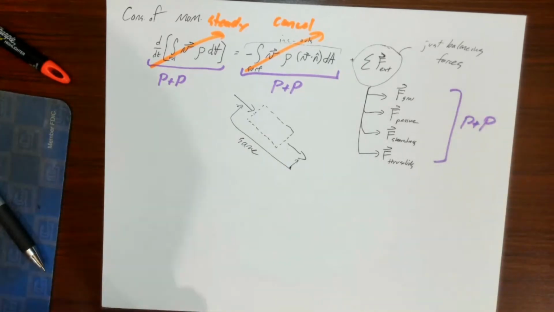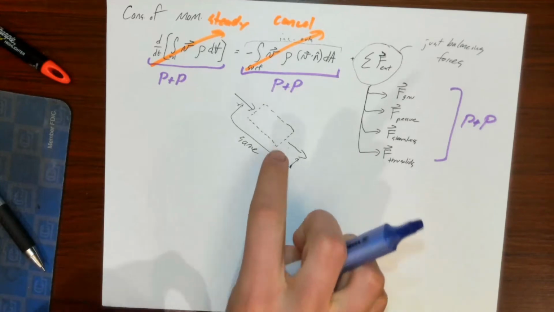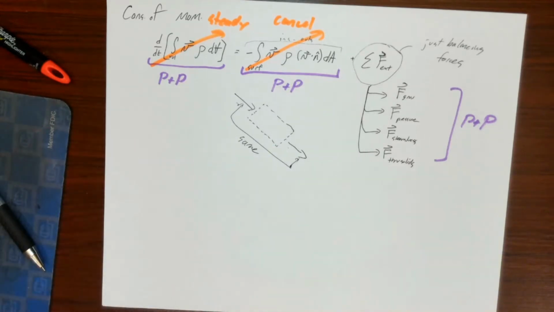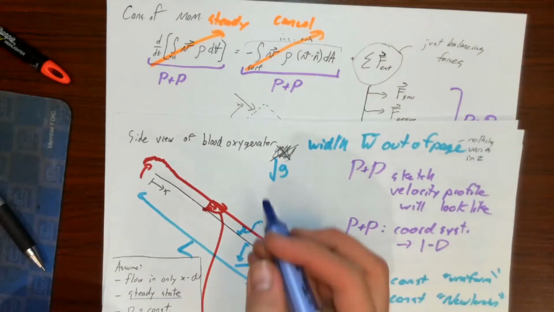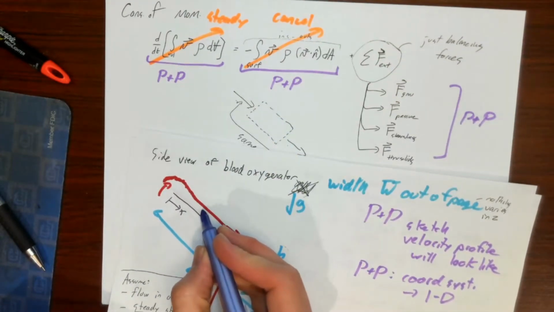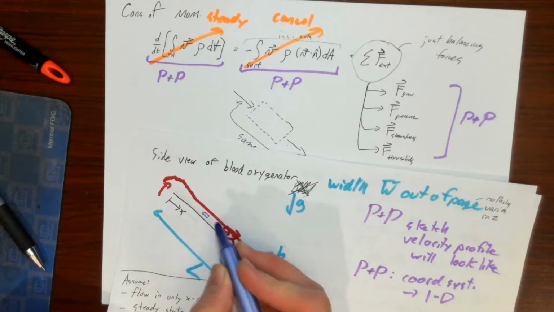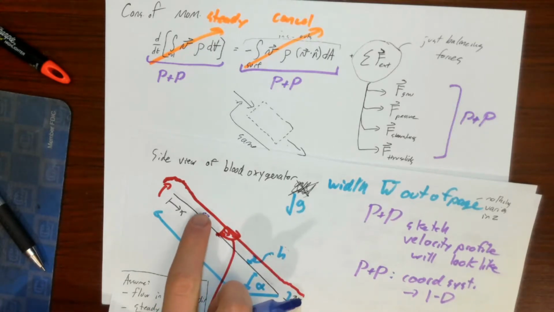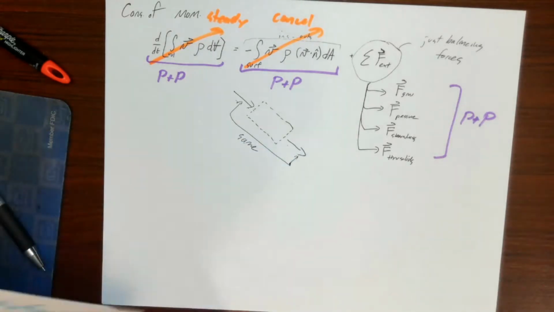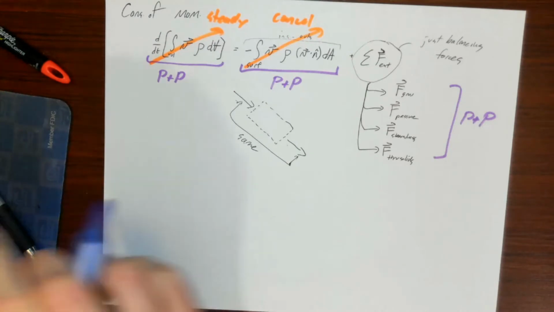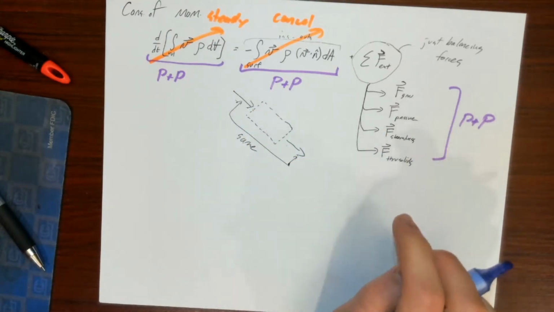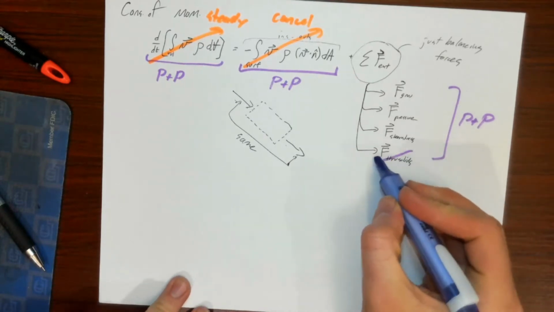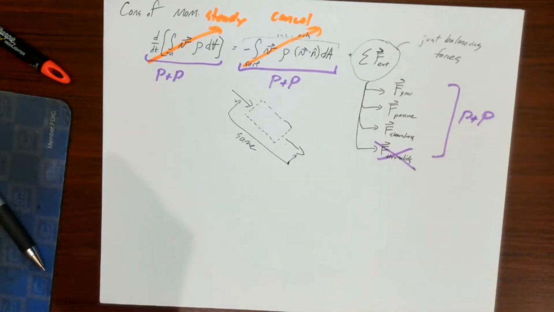So perhaps you've paused and pondered. Well, there are no fluids, or there are no solids that cross our control volume, right? So we basically defined this little chunk of fluid. We defined this control volume to be completely contained within the fluid part of our oxygenator. So if this little chunk of fluid, the control volume associated with it, is entirely within the fluids, then we can cancel out this.